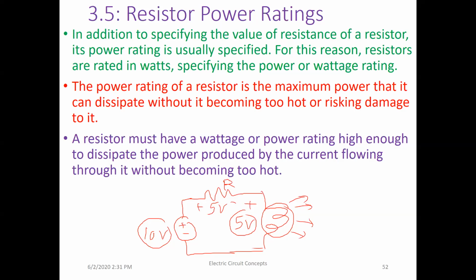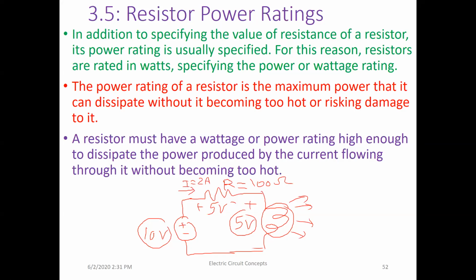Otherwise, as I mentioned before, if I connect the 10 volt directly, the light cannot handle this extra voltage, which means it's going to produce more heat and also more current, and that heat will damage the light bulb. So now when I design the resistance, let's say 100 ohm, I also need to know how much current I will flow through that resistance. Let's say the current is 2 amps.